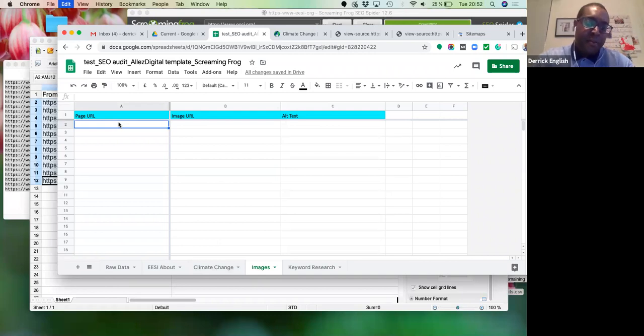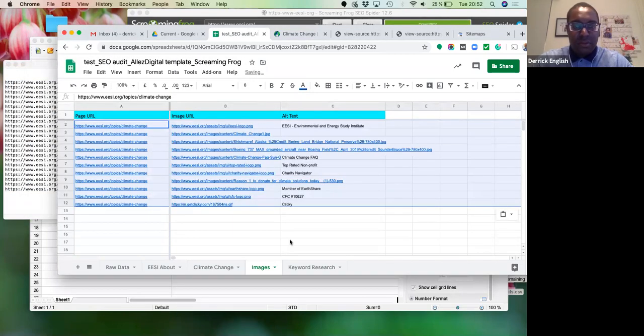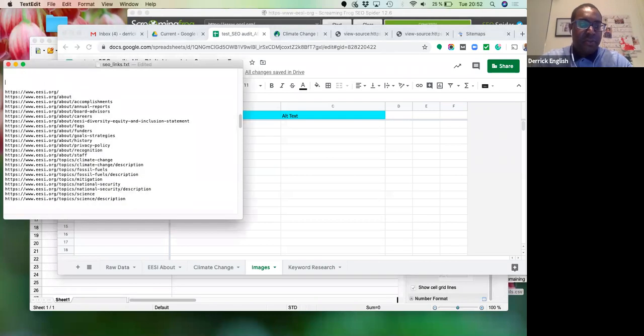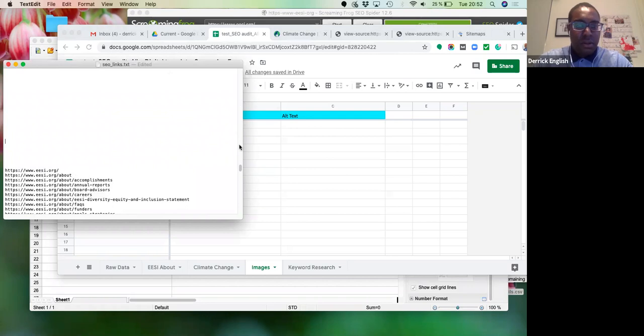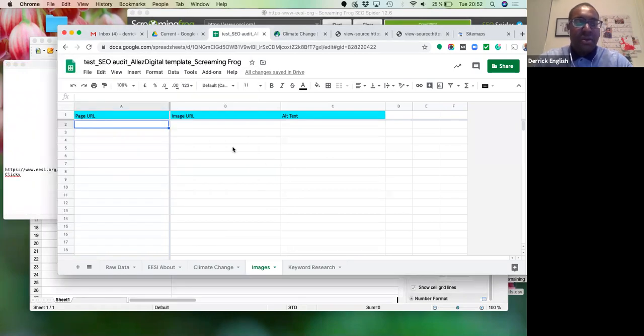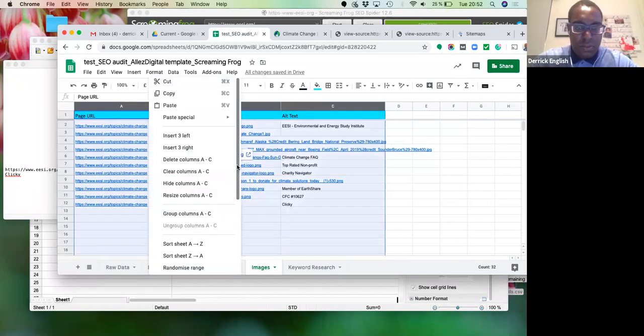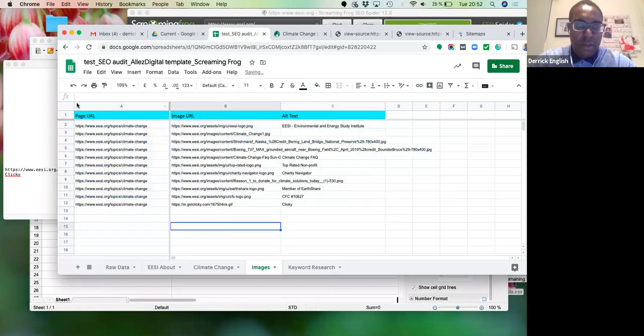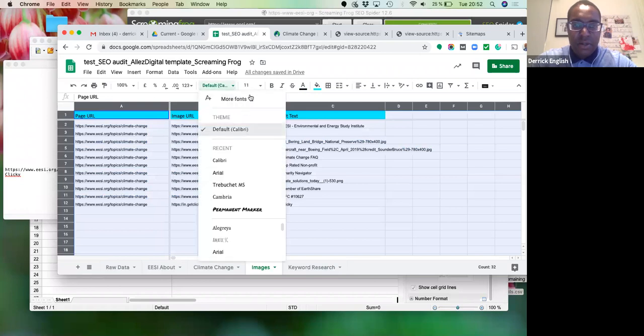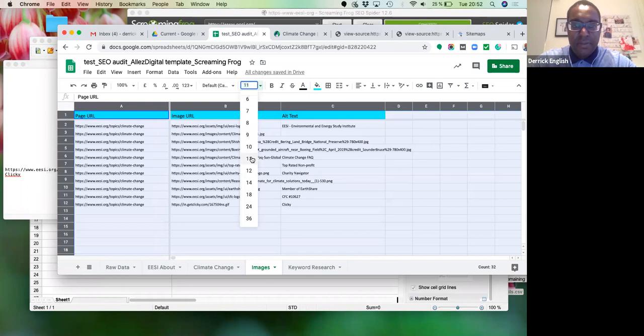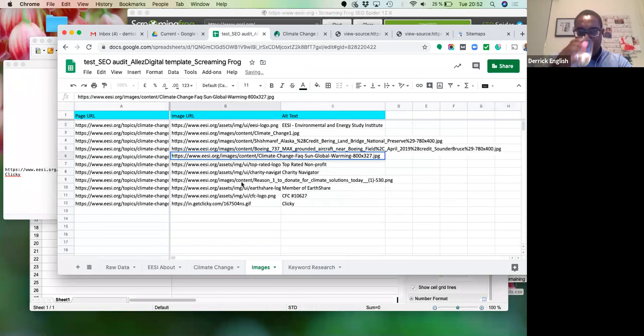So what I do right here, after I paste it, is format it. Make sure the format is default.